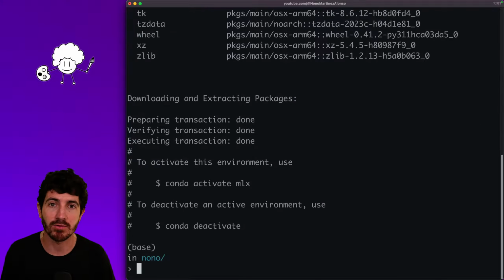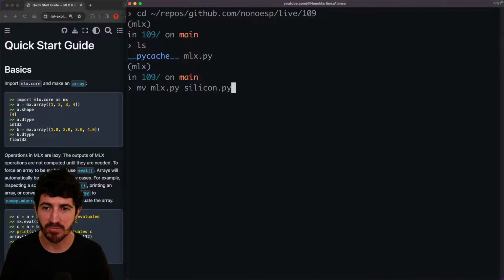I'm going to go into my repos and I'm going to open the folder for today. And I'm going to change this MLX script to something else. So we're going to call it silicon.py.